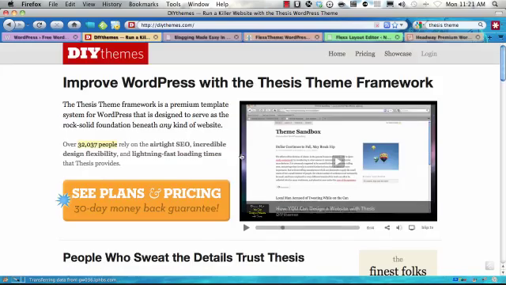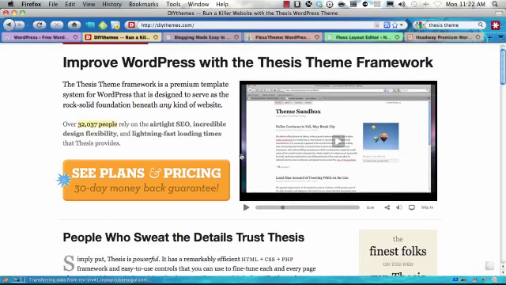In my opinion, it's a little bland, but it does the job for you to have multiple layouts, because as a business owner, you may need a theme that only has one column for your sales pages. And then you may want to have another type of layout for just your blog, where you can have things in your widget area for just your blog. And then you may want to have another layout for other different types of pages. And Thesis allows you to do that. It was the first one to allow you to do that.